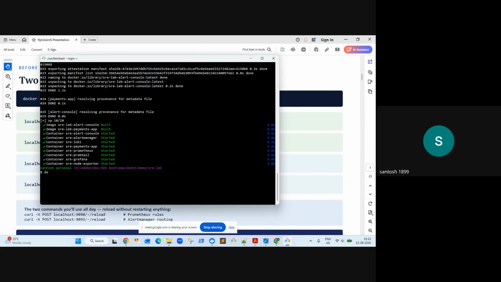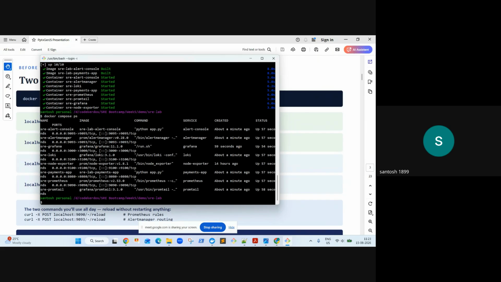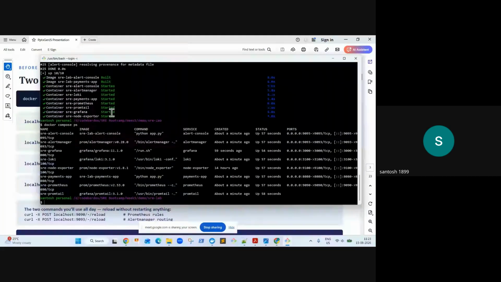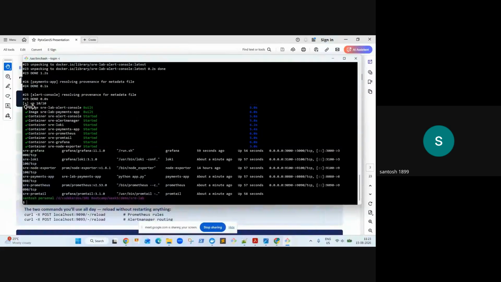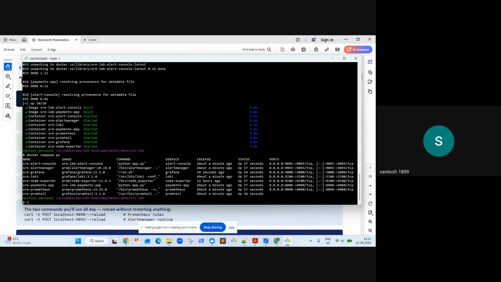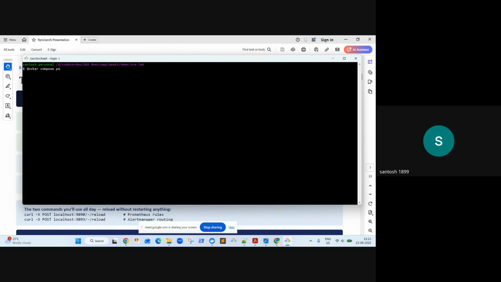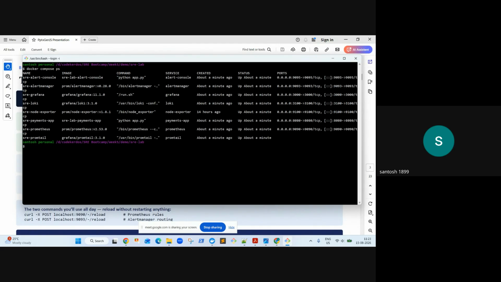You can check once your containers are up, whether the instances are running fine or not. Let's check that out. Docker compose ps. So I brought up a Loki instance as well, since I need to perform a kind of target down operation, right?